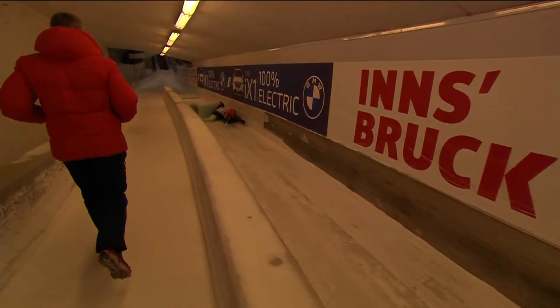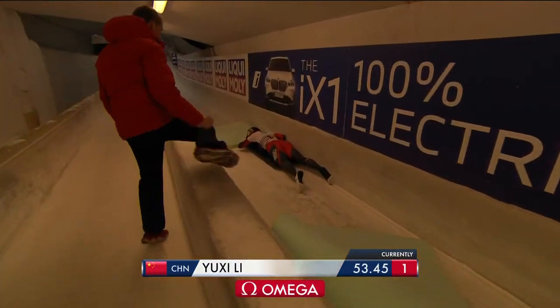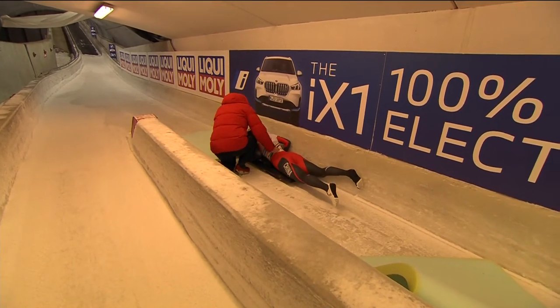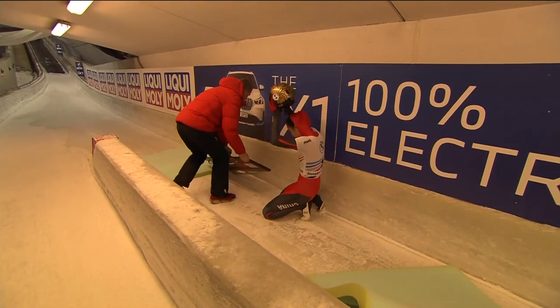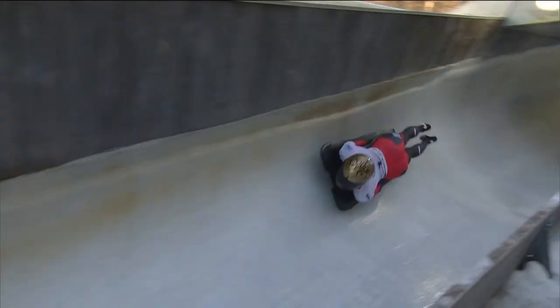Yeah, the finish curve is not anywhere where the athletes are stopping, with the speed they're doing at the bottom. 121 kilometers an hour, 75.7 miles an hour. That's not a corner you want to be using any kind of stopping technique. So it's into the crash mats. The bobsleds will briefly brake after the finish line.